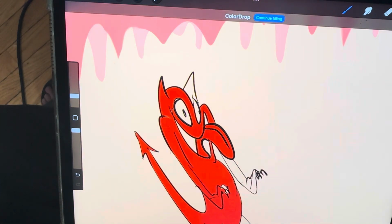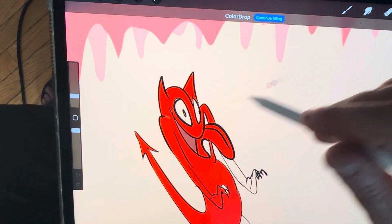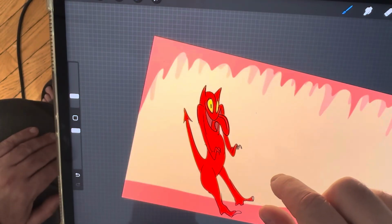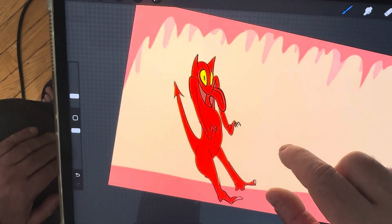I don't know if it's going to leak out anywhere. Oh, it worked. Look at that. Looks kind of like a cat, but that's okay. Cat devil. I can always change it later, but I'm just throwing some color in there now. So he's definitely jumping back. He's like, wow, what is that? There's something in front of him.